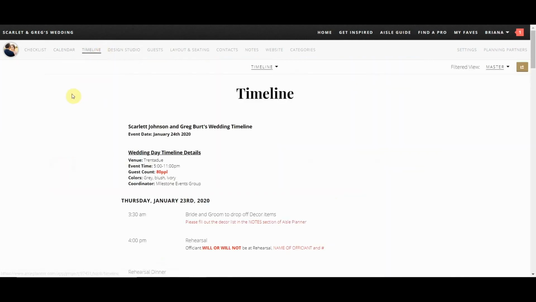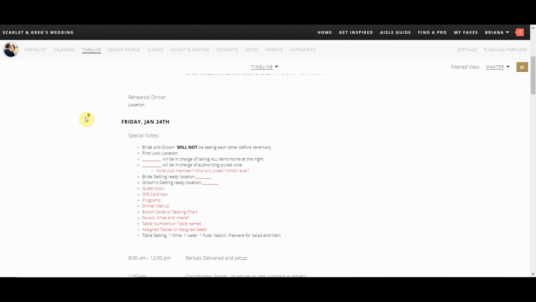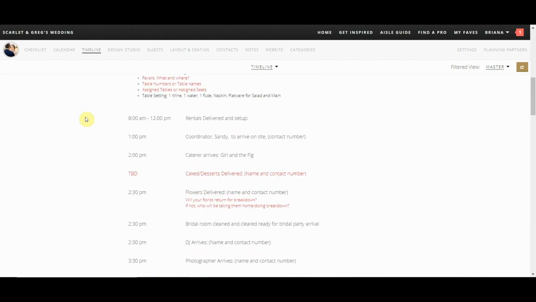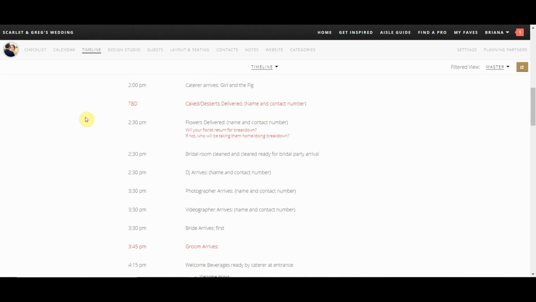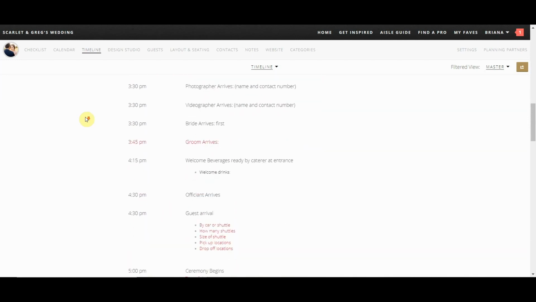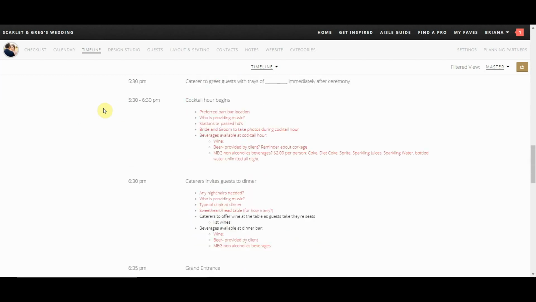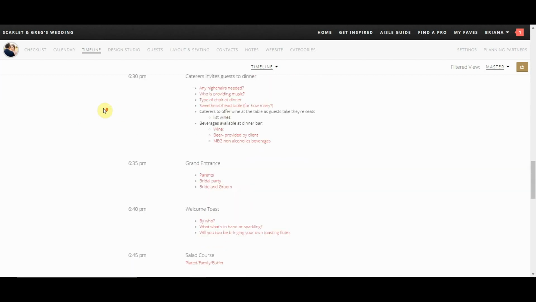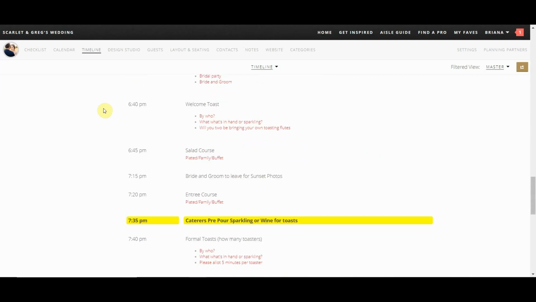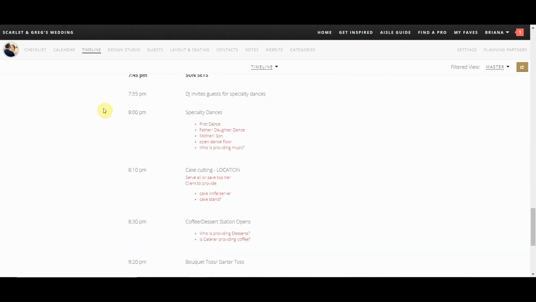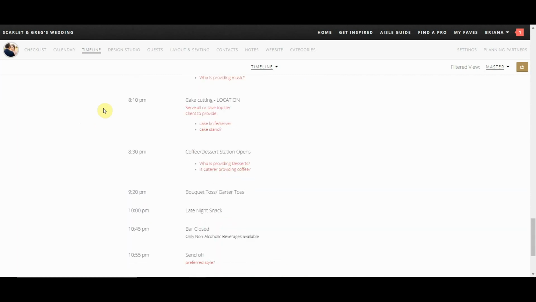Here you are going to have your wedding timeline. The timeline is another one of the main tabs that will be referenced quite often for your big day. This is the product of the walkthrough appointment notes and your personal wedding day questionnaire. The timeline is always live, so any appointments made by your planner will automatically be available to you once you log on to your portal. The timeline will be sent to all of your vendors at least 1 week before your big day and will be referenced throughout your day to keep everything on time.